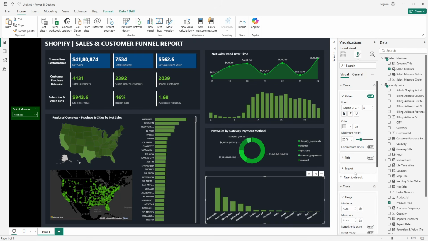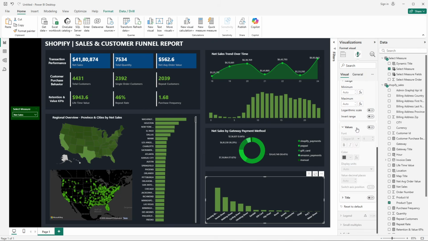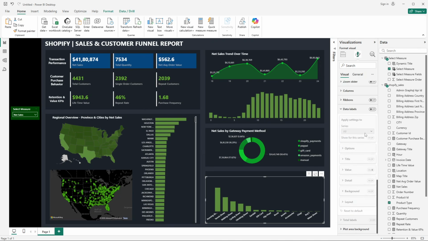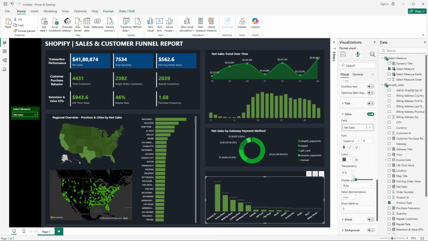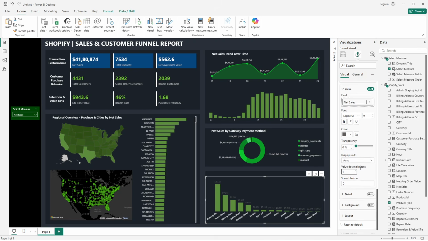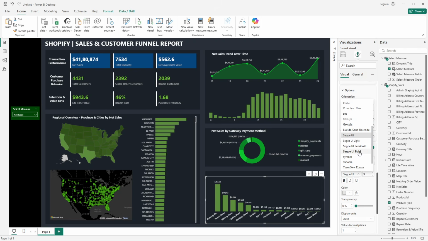Okay. And next we will add the values also over here. Not this, we have to add data labels. So I'll turn on the data labels and go to values, and I will make it 0 or 1 decimal point. And I'll make this white and semi bold. Okay.